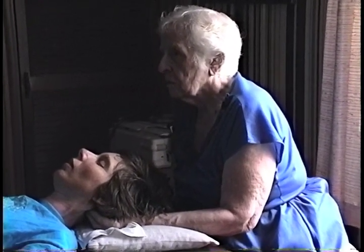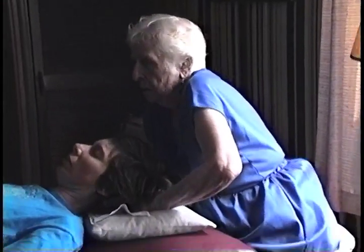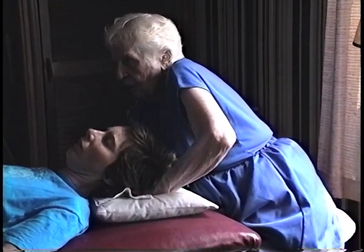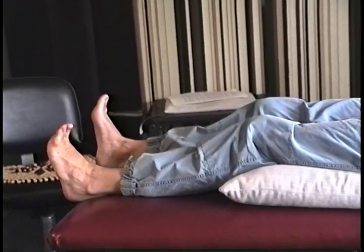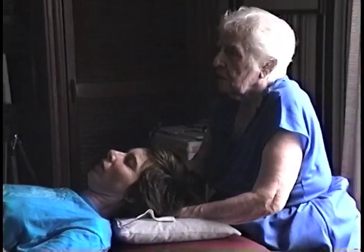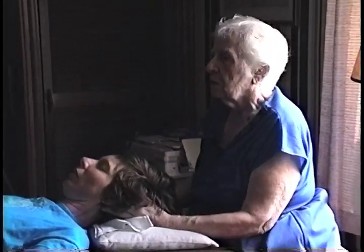Now we have the occiput and the atlas. Will you dorsiflex both feet, please? Thank you. Hold it. Release your feet. The atlas released your occiput, and now I can derotate it.